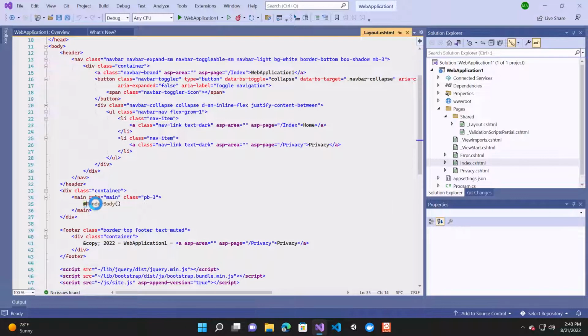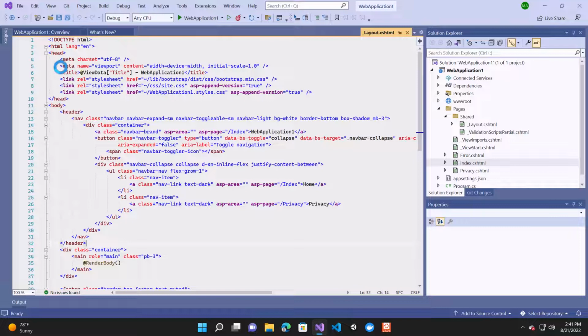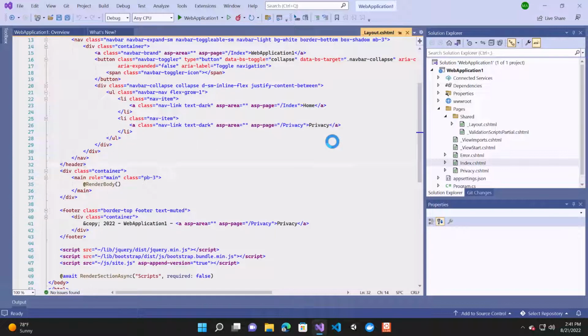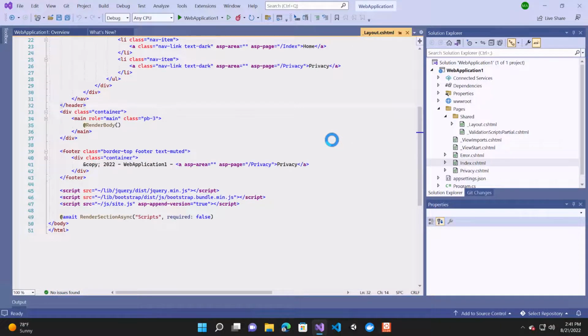And where it says RenderBody, that's where it will render the content of your Razor page. You can have a Razor page where you're not sharing this layout, or you're sharing a different type of layout. You can have multiple different layouts in here. We'll go over all of those, but for now we'll just keep everything simple to just what this sample is providing for us.